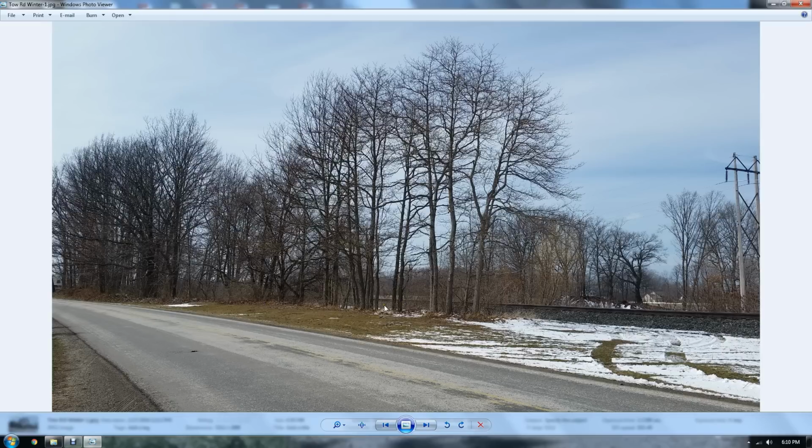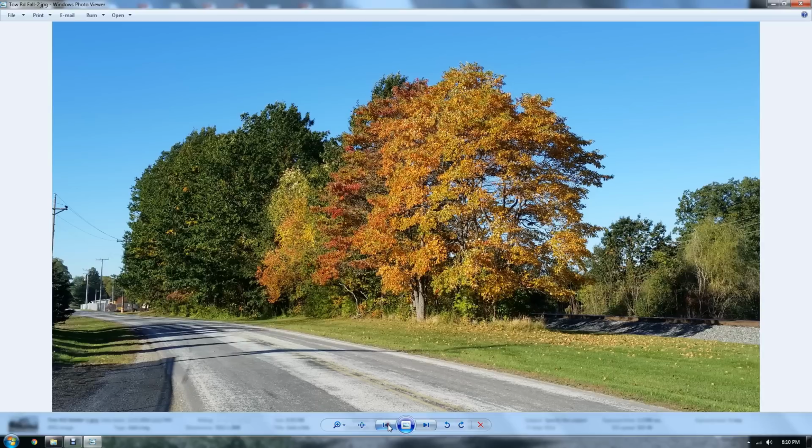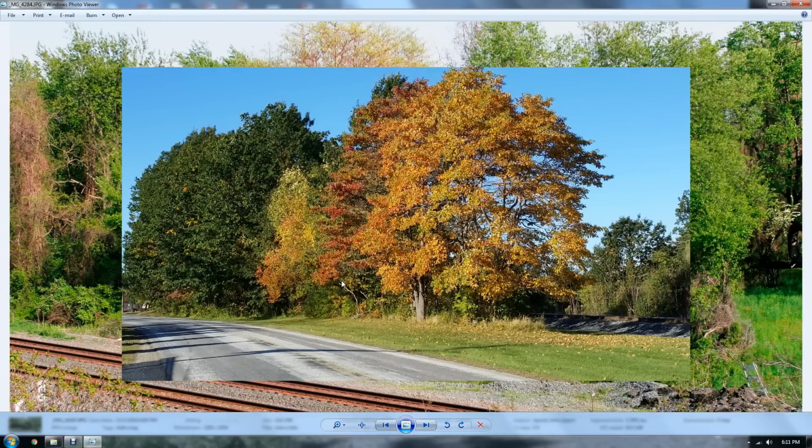So again, how do you get this realistic on your layout? I want to work at it. I want to get there. I just don't know how to do it. You can make trees, you can buy trees, you can do all you want, but to pull together something like this is to me the challenge, and make it look realistic and look proper. So, all right, final thoughts coming up.